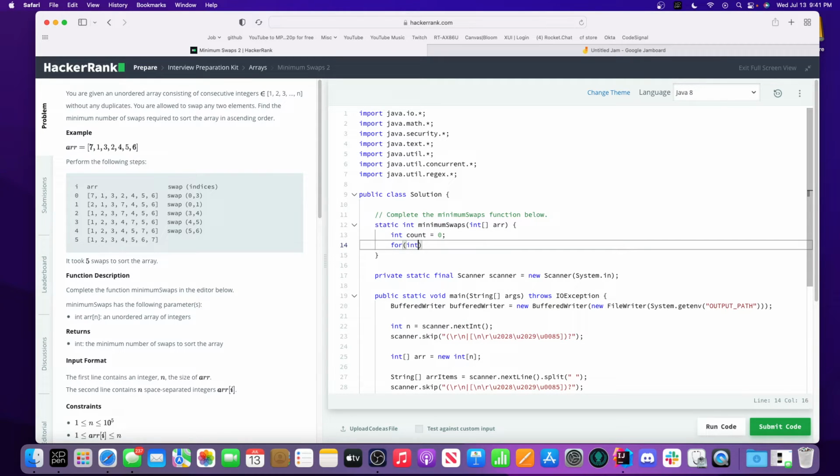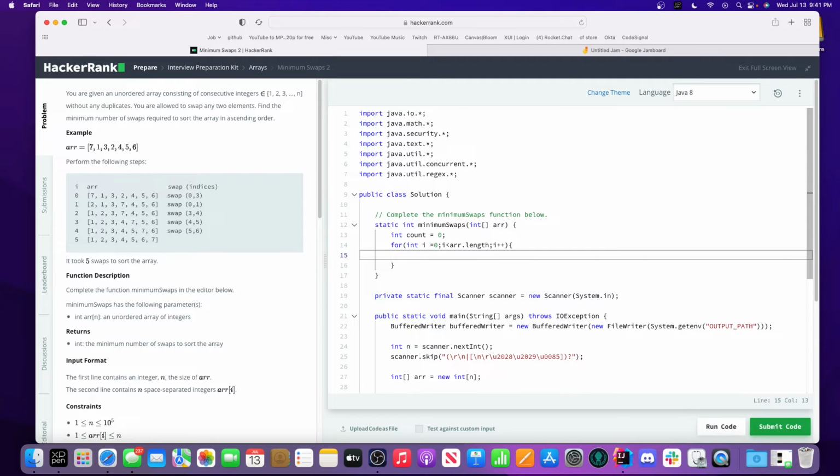The reason we're using an int i equals 0 for loop is because with an enhanced for loop you wouldn't get the index. In this case, we do need the index. So array dot length, i plus plus. Now we're going to have a normal, and we're going to make that equal to i plus 1. So this is the correct value.